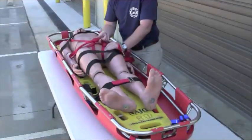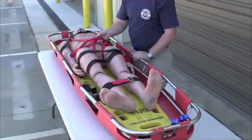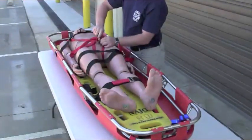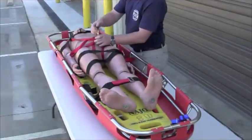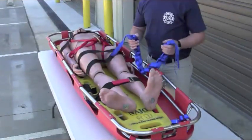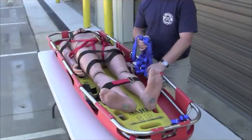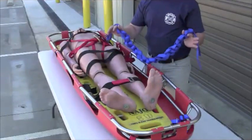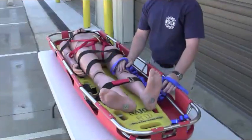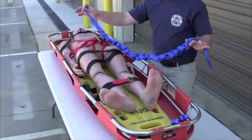I'm not going to attach a carabiner to just one point. I'm going to incorporate all the pieces of webbing to attach the carabiner so that he is connected in an interlocking loop of webbing — that's the strongest way to do it. So I take my carabiner, incorporate all the pieces of webbing, and that's going to go back to my master point of the rigging when we go to lift this patient. There are several different systems for securing a patient into your Stokes basket. One of the cheapest and easiest ways is with a 30-foot piece of tubular webbing — 30 feet is a good general rule.